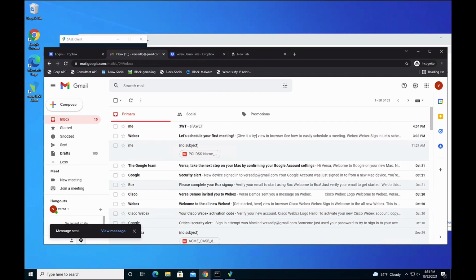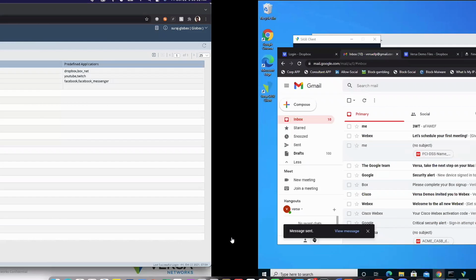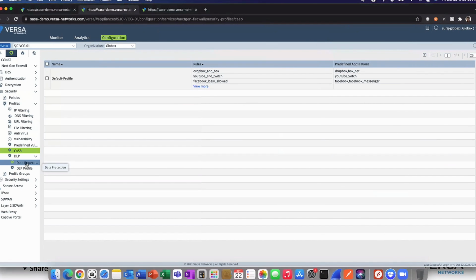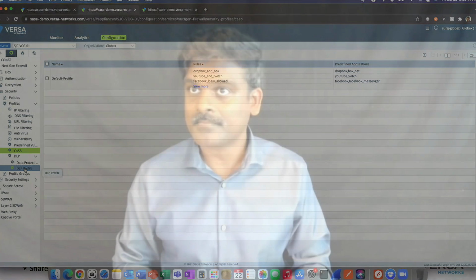I'm also going to show you quickly the DLP function. So to answer the question that came from the audience: does it also work for QUIC, the protocol Google is using? I'll let our security architect answer that. Support for the QUIC protocol is on our roadmap. Currently we block the QUIC protocol on the firewall, so the application automatically switches to an HTTPS or TLS based download. Okay, thank you. Thanks, Anu.